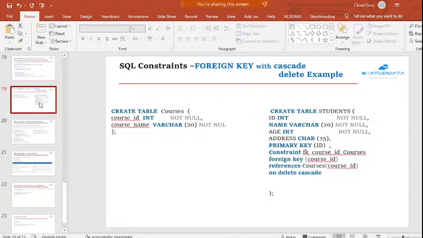As I showed you, whenever there is a relation between tables through a primary key, you cannot delete an entry from the parent table, and the other thing is that you can't even drop the table. So what I will do, I will create the same scenario one more time, and I will show you that whenever there is a relation between primary keys and foreign keys.